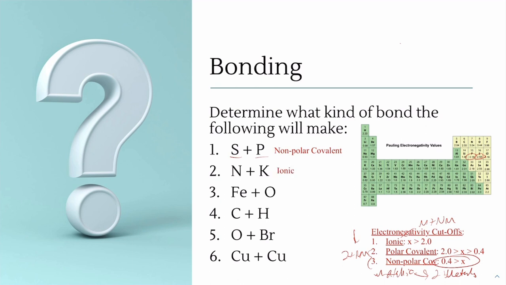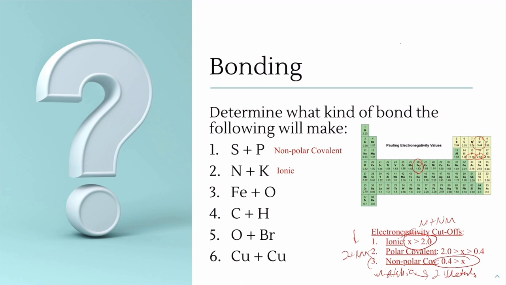All right, we've got iron now. Iron is, we're looking at the transition, and we've got oxygen. Now, for some of these, you may find that actually, like in this case, the electronegativity difference is not greater than 2.0. Now, here's where people will get confused, because in general, when metals come together with nonmetals, they usually form ionic bonds. There's a rare case where they'll form other types of bonds.